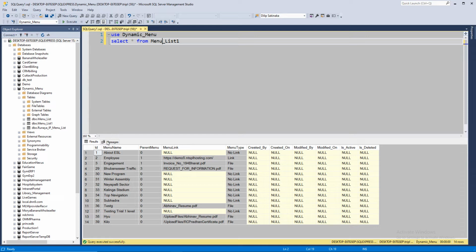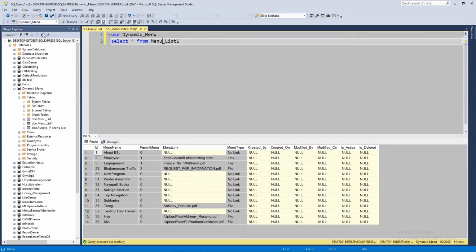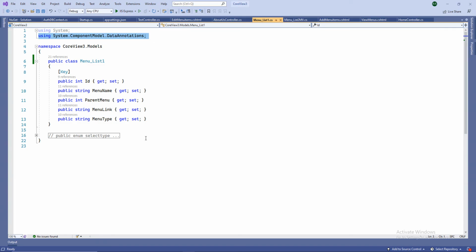All right. So this table was created manually in SQL Server, but in .NET Core you don't need to do anything in your SQL Server application. The entire database can be handled from Visual Studio, and this one is 2022 version. This is the community version. So let me show you some of the features that it has got.